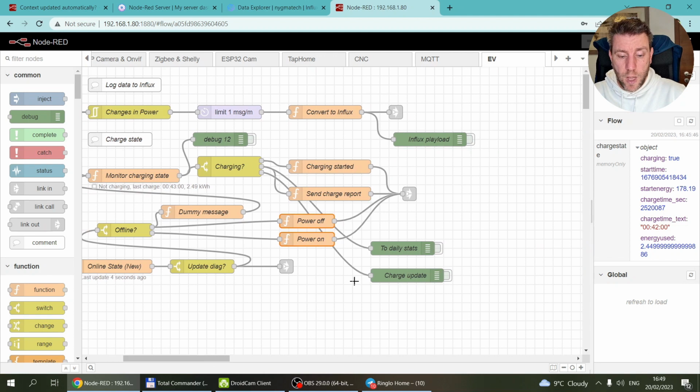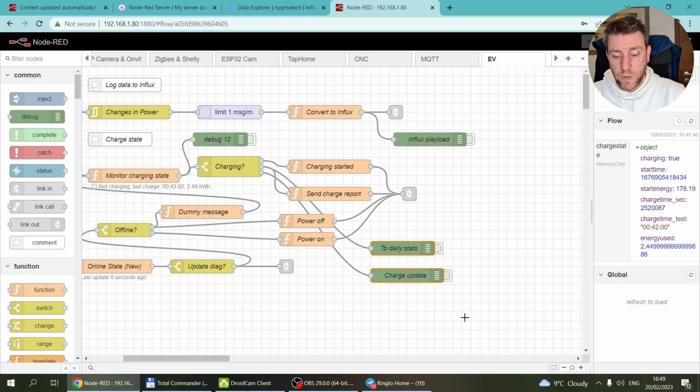And the other two things which I added here, which are only debug nodes, but this is something I want to do for the future. Whenever the charging updates, it was updating the message here, and that is the message which comes out of the third output here when the topic is charging.